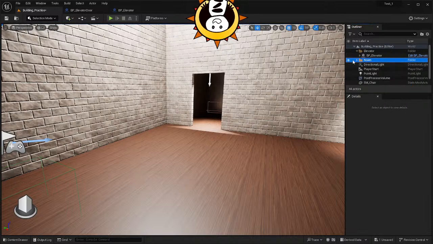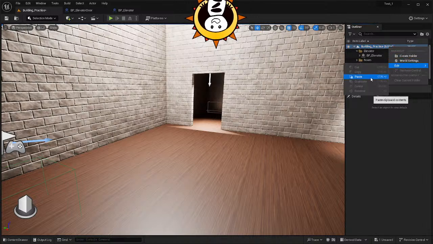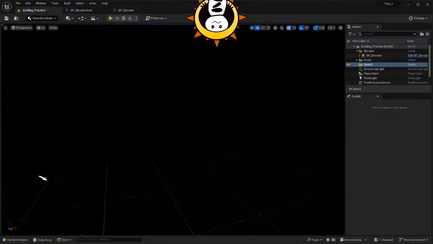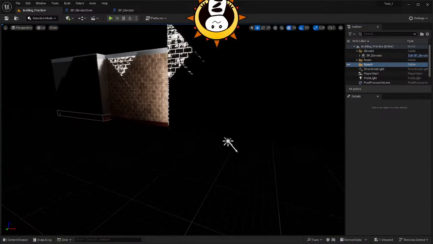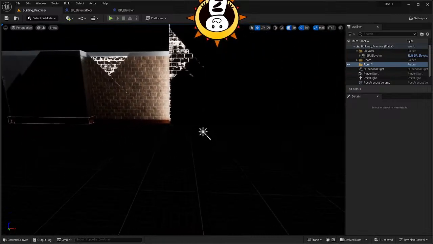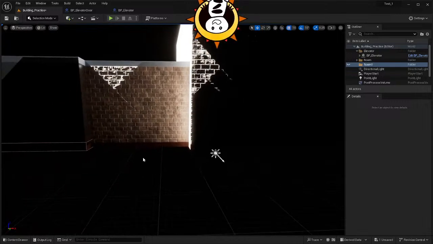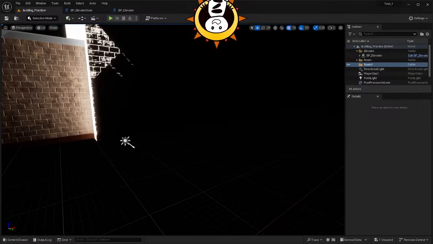Anyway, I want to copy the whole thing and paste an additional room. Okay. Now the question becomes, well, that's horrible. Oh no, that's just the light from the directional light. That's right.